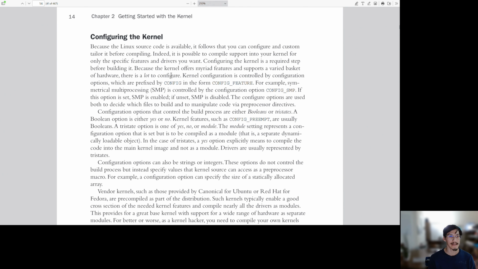So configuring the kernel. I preview that this section is talking about configuring the kernel to be built. There are reasons why, because kernels can be customized in a way where you can actually remove features or even add additional features that are considered optional, like specific drivers, or take away drivers that you don't need to be compiled.